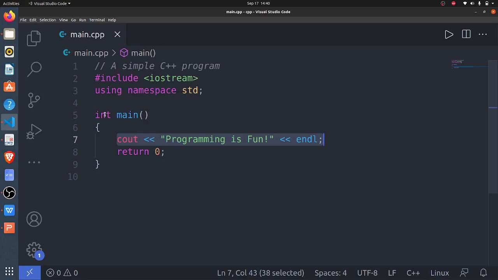An int is short for integer, right? So integer is a number. Definitely you know what an integer is. So we're returning an integer, and that integer here is 0, because when we say int main, it means we have to return a number. The number that we're returning is 0 because we want to signify that it was successful. Usually 0 means everything was fine, the program executed just fine. So that's why we're returning this 0.